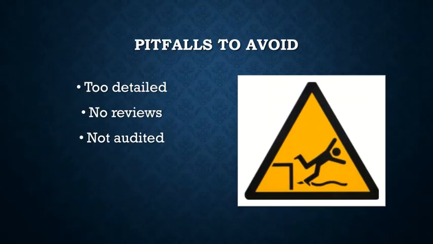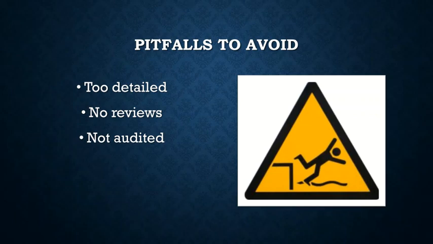So pitfalls to avoid when writing standardized operating procedures would be being too detailed. You don't want to get too detailed in your steps because they could be confusing. You also don't want to use very difficult language or big words. Not everybody knows the meaning of big words, so we want to keep it simple. And then also not reviewing it. You want to review these to make sure that you're always current on what's happening. And again, the frequency could be monthly, yearly, 2 years, 3 years, whatever works out.